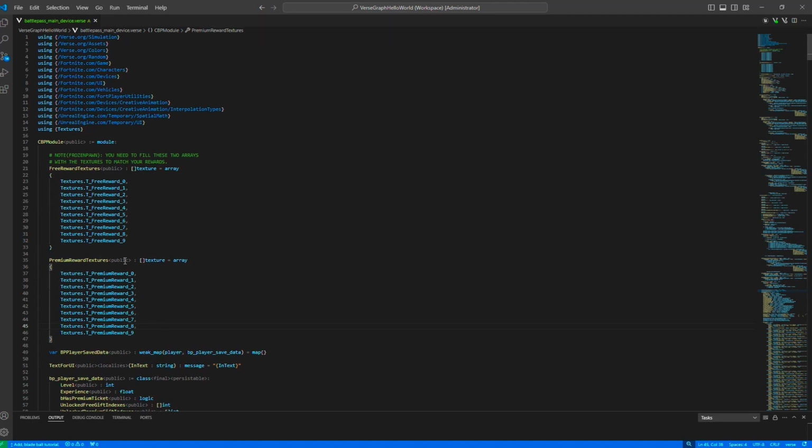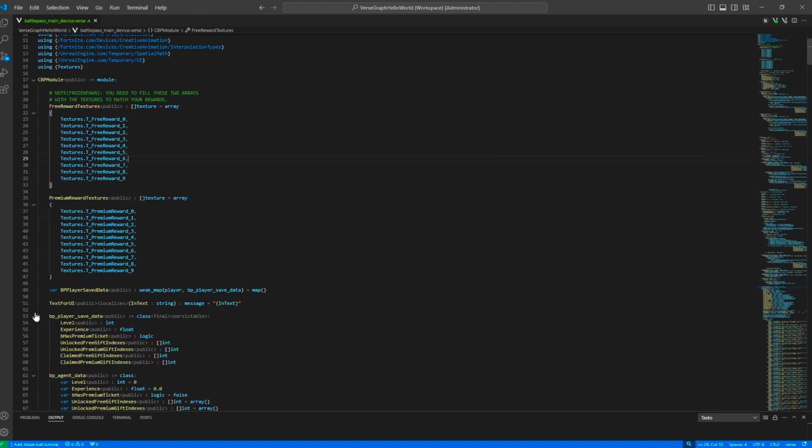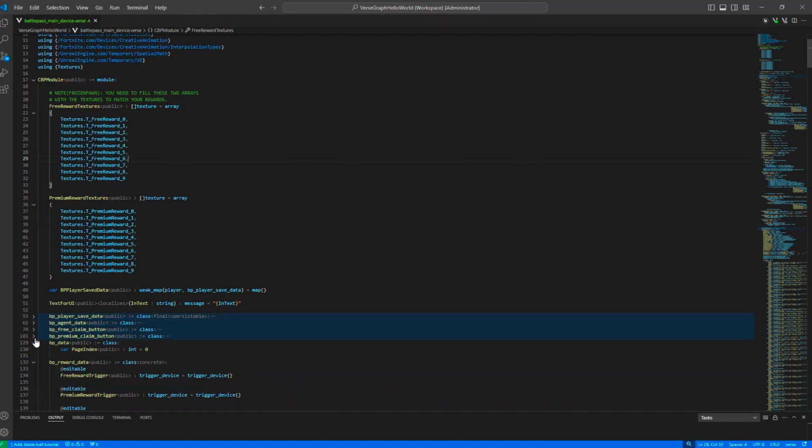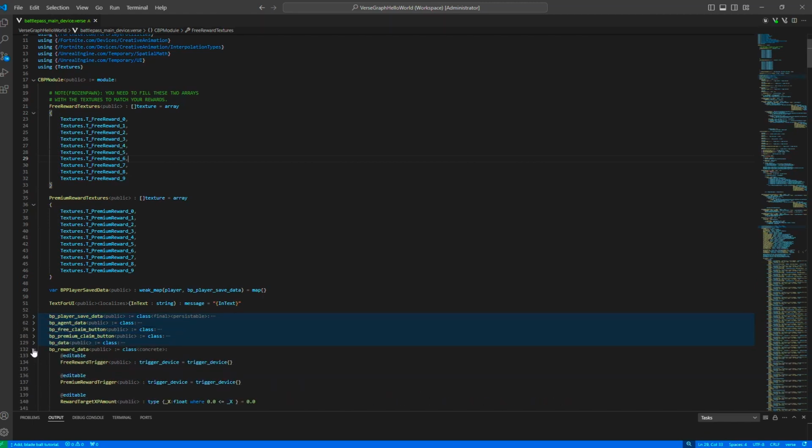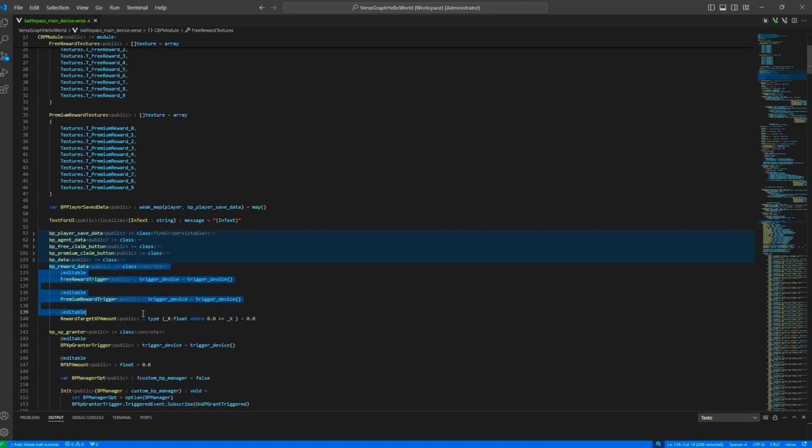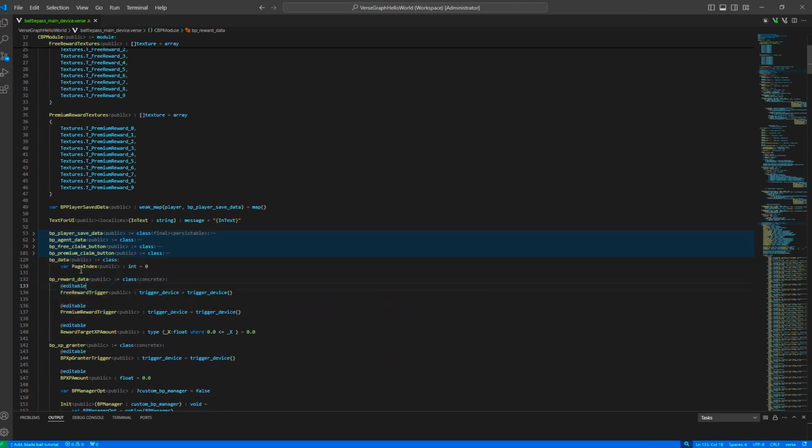Of course, the sizes of both arrays must match, and they also need to match the amount of editable reward data we have. That's an important one.